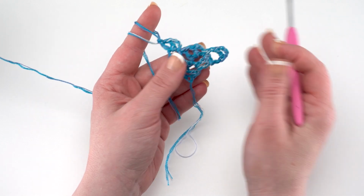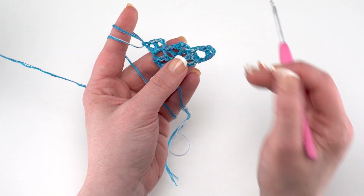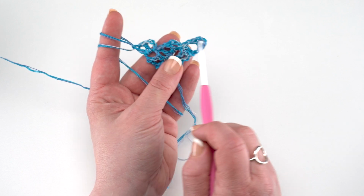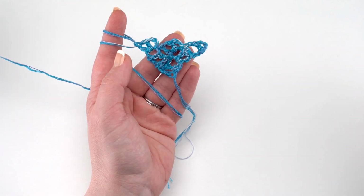1, 2, 3. If you're having trouble visualizing that, I always give those a little tug. You can see how we've kind of got 3 points there. 1, 2, 3. So third row, 3 blocks across. And again, these are all lace blocks.